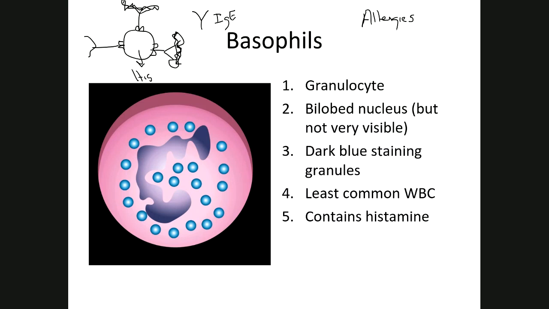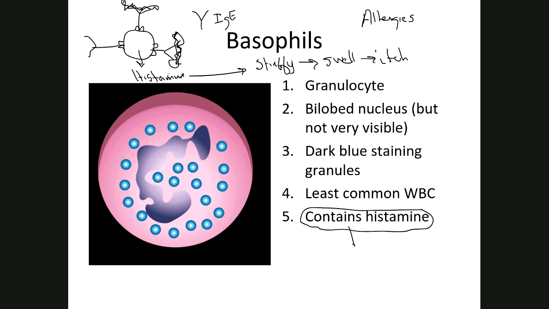So it's going to degranulate. The granules are going to come out, and you're going to get all kinds of symptoms associated with allergies. Depending on where the allergy is, you might get a stuffy nose, you might sneeze, your tears might increase, your eyes might swell up, you get a lot of itching and coughing. All of that, or at least most of it, is caused by histamine. So if you think about what you do to relieve those symptoms, we take an antihistamine.